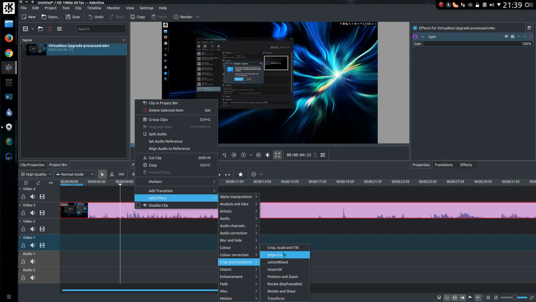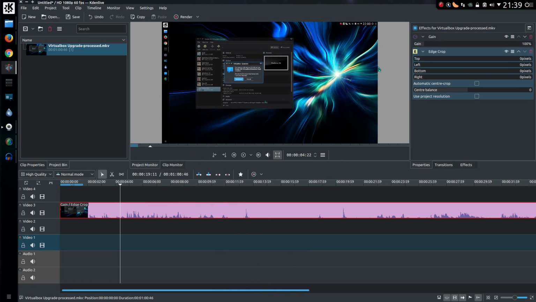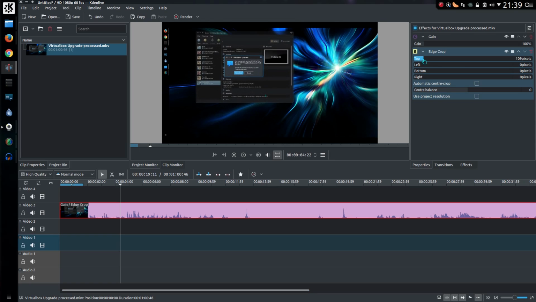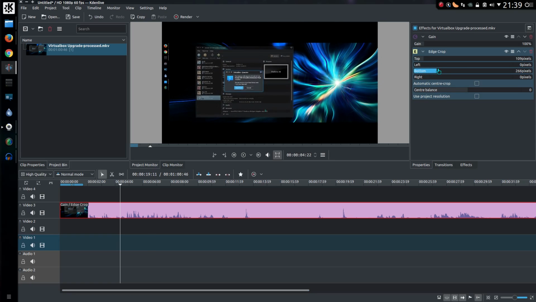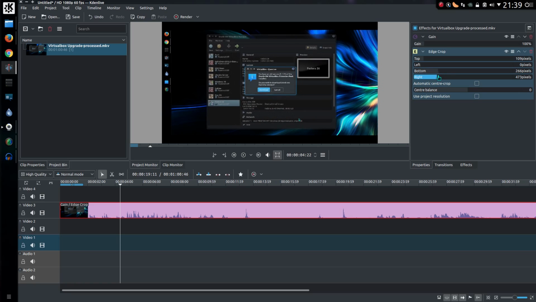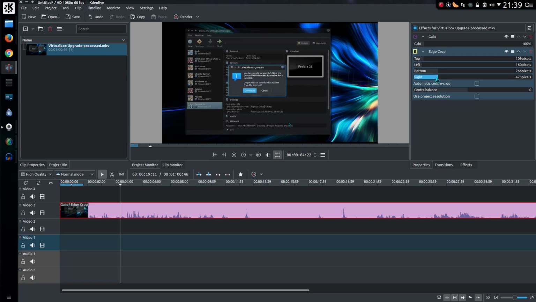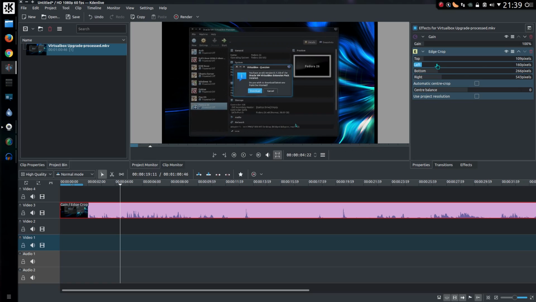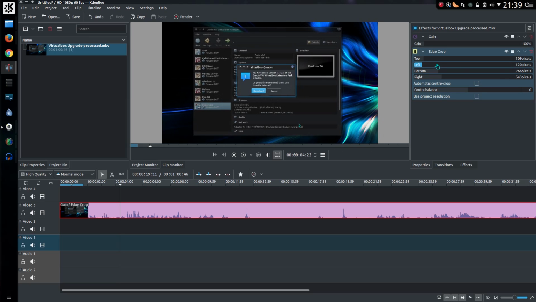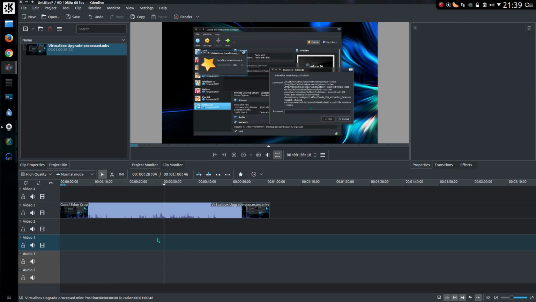No, actually I want the edge crop, because edge crop recenters the image, whereas crop, scale and tilt leaves you to recenter and zoom the image yourself on the video. So yeah, edge crop. Just trim the top down a bit, out the bottom, let's take some out the right hand side, and the left hand side as well, so I'll get rid of my Unity-like launcher. Yeah, a bit like that, maybe a bit less off the left hand side. So you can see I've now got the full screen video, and I hope that'll look okay across the video.